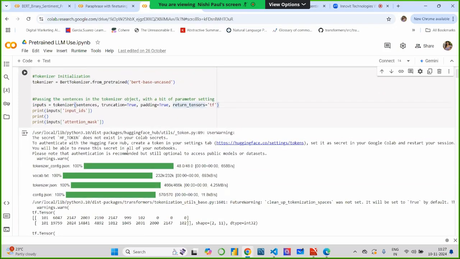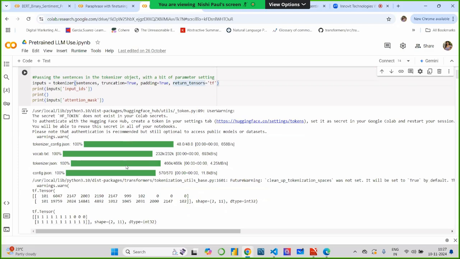When you are initializing it, everything gets downloaded, but only once, and then it is cached in your system, so the next time you utilize the same tokenizer, you do not have to download it. It will be picked up from the cache folder directly.